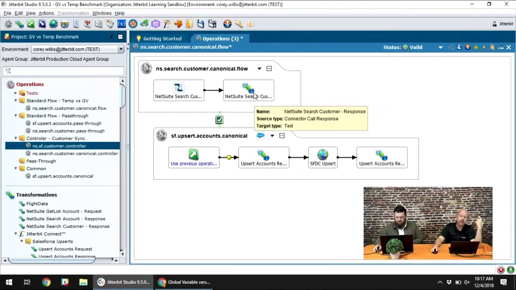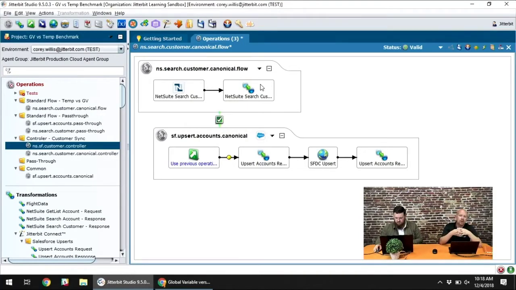So you would have to do any logging within the transformation itself. Personally, if I'm going to use this design methodology, during design time I'll use temp or temp SFTP or global variable writing at the op log, something along those lines. And then when I move to production, I'll strike that back out and go to this methodology.